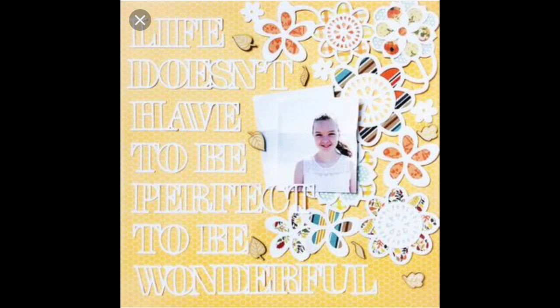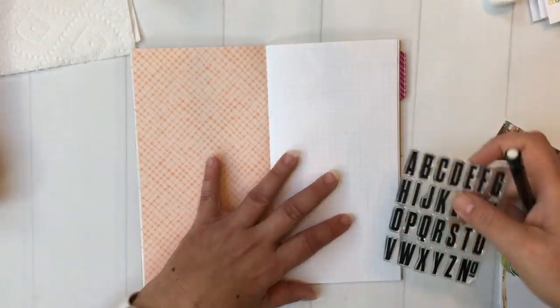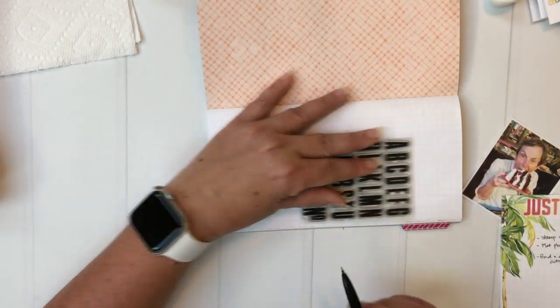It's June 29th, 2019, and this is Christine Bryant with you, and I've got a process video to show you how I converted this gorgeous 12 by 12 memory keeping layout into a traveler's notebook layout. This was done by Kylie Klingham quite a while ago, and the words on the left and those flowers on the right really caught my eye, and so I wanted to see if I could create something similar, or take some inspiration rather from that for my traveler's notebook.